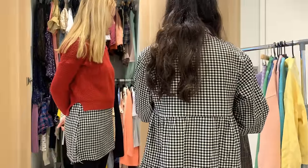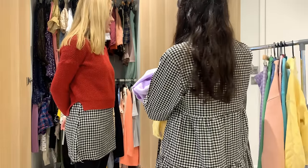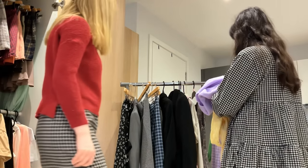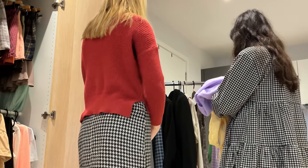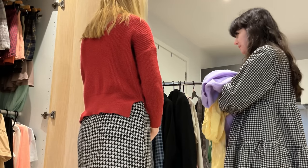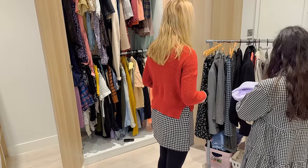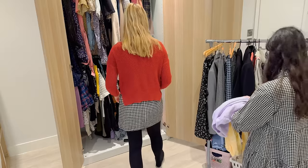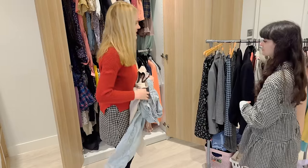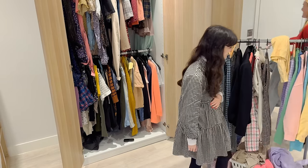So up to you if you wanted to try it. If not, we can just take a few pictures of the rails so you can see how I've grouped it together, and then you can use that for referencing. Yeah, we can take some pictures if you want. Sounds good. So maybe if you want to get into your normal clothes, and then I can arrange this for you. Okay. I'll just choose something that's not on there to get back into, because I think the clothes I started in are all on there. Oh yeah, I think they are.